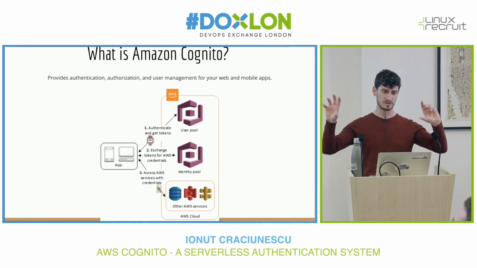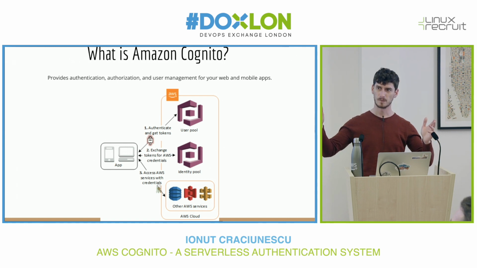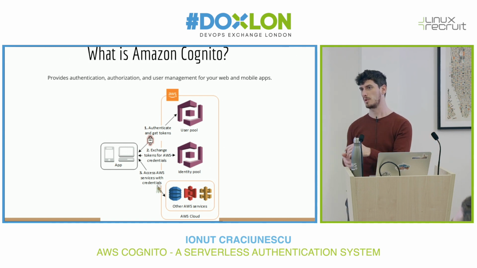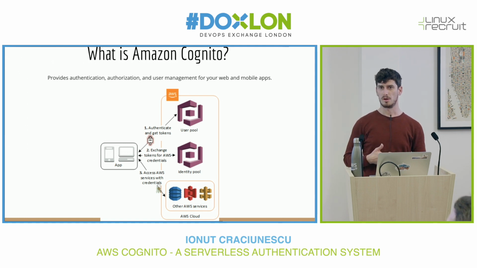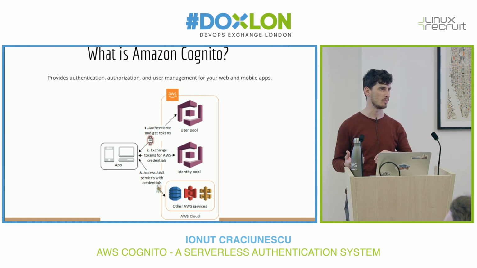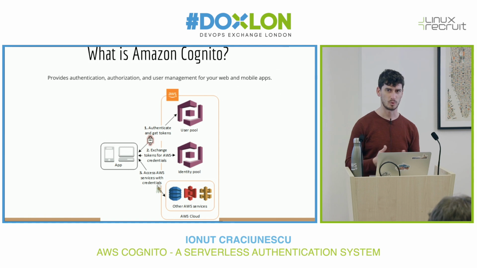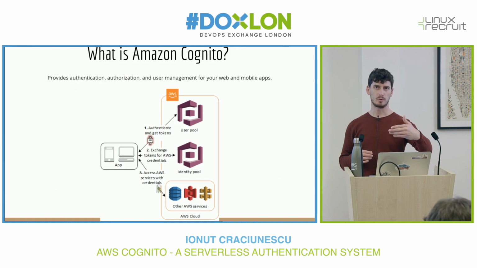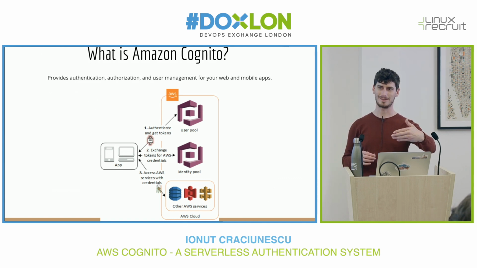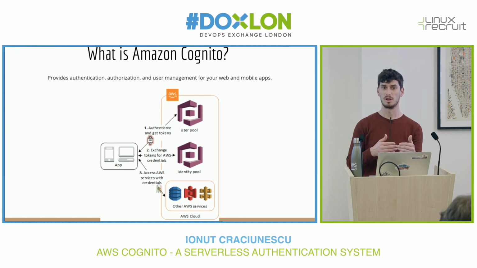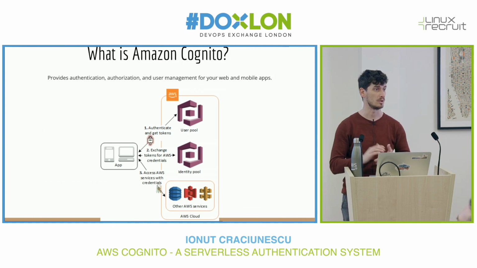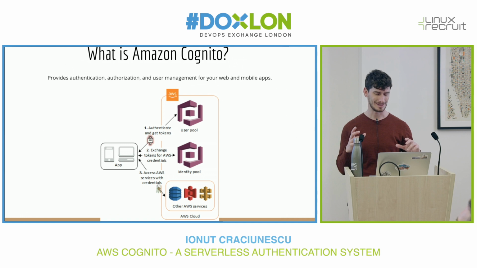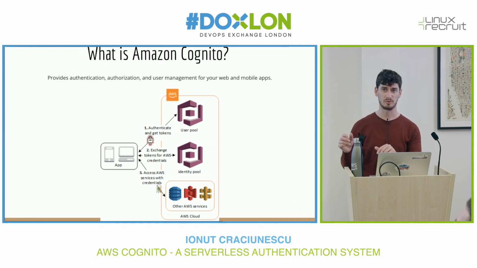It's split in two main things, user pools and identity pools. User pools is where you can create usernames and passwords and have them assigned to groups. You can create SAML federation if you want to, as in allow logins with LDAP, Azure AD, or any identity provider. It supports social logins, we'll see a slide later on. Identity pools can be used to issue a user with a bunch of AWS credentials, so they can access AWS resources, like maybe put a file to an S3 bucket, or invoke a Lambda function, or who knows what you need to do.